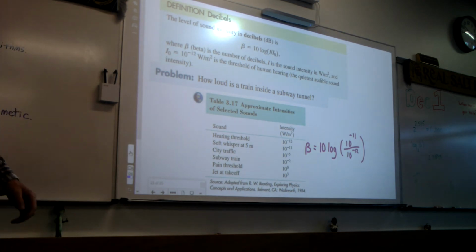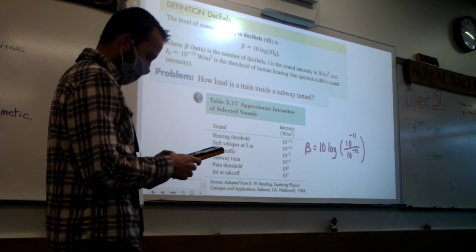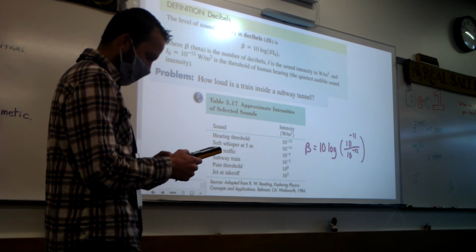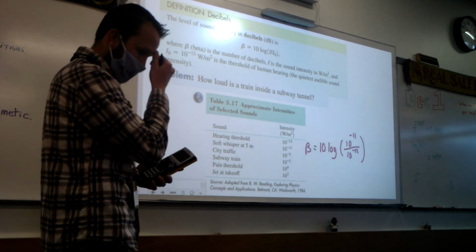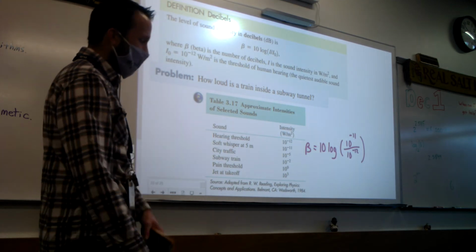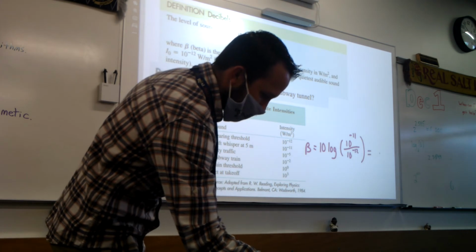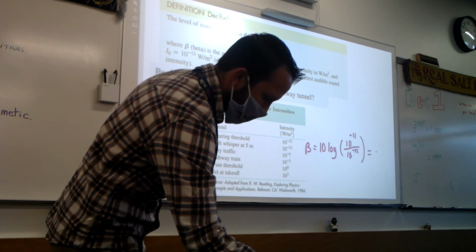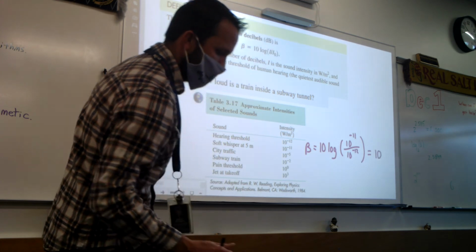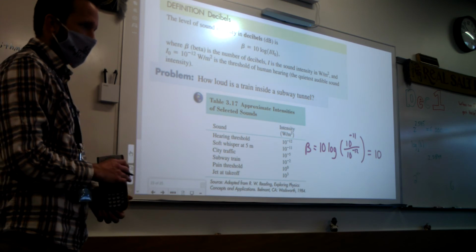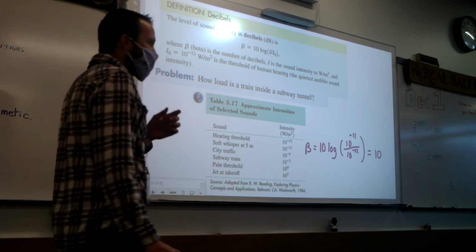Now, I'm definitely going to need a calculator on this one. So let's just go 10 common log, 10 raised to the negative 11 divided by 10 raised to the negative 12. Oh, I actually didn't need a calculator on this one. What does that become? Who's got it? What did you get? Did you get 10, Kimberly? 10.